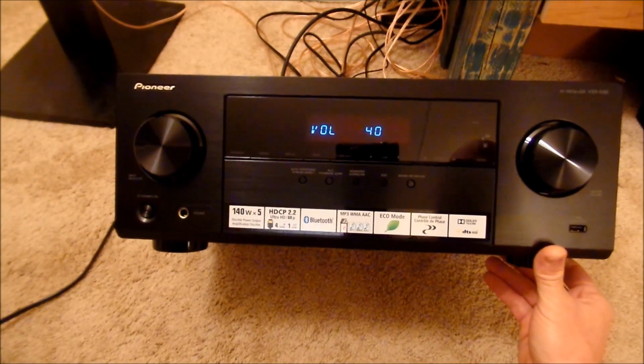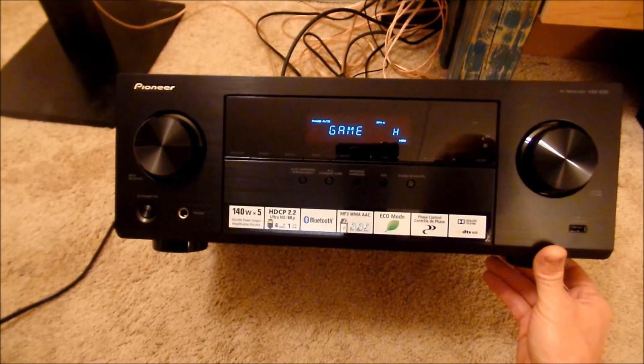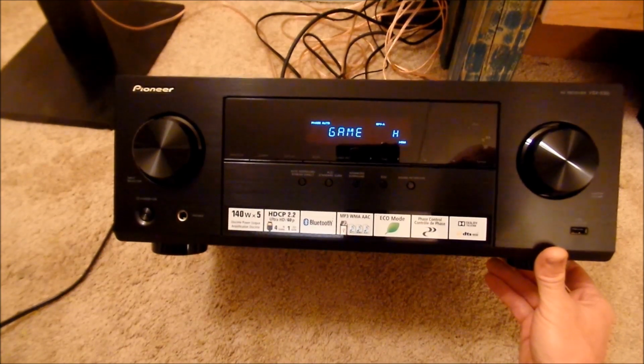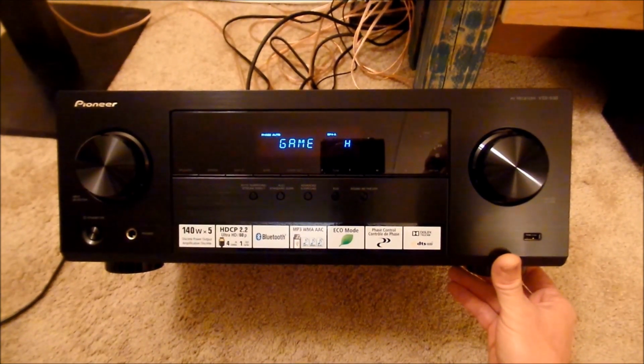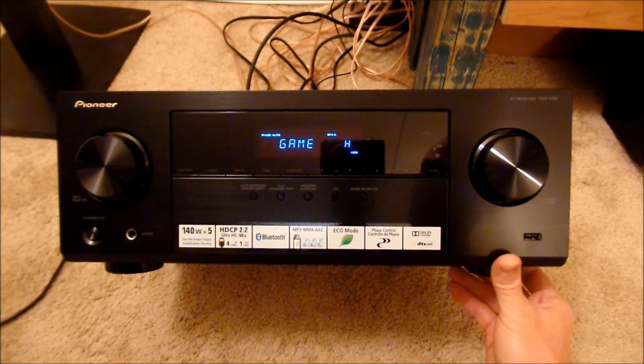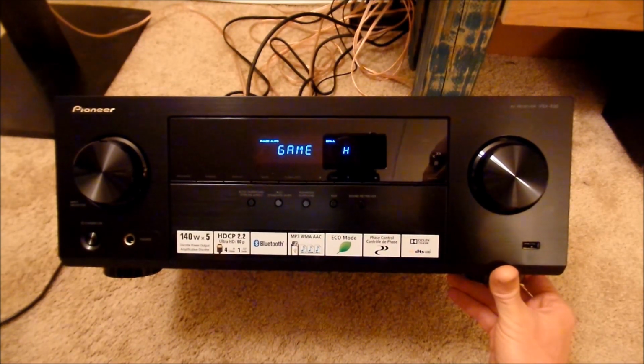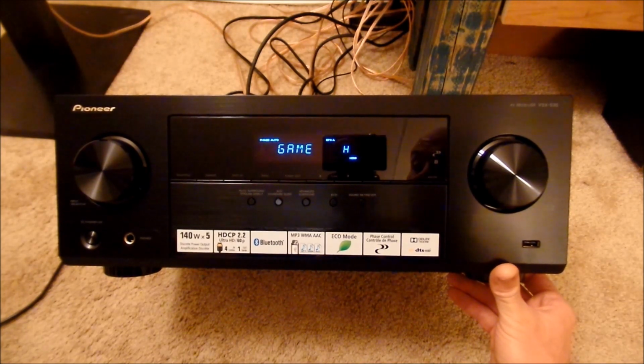Now, one thing that I did notice about this, you really got to crank this thing up. As far as the numbers go, last night I was watching a movie on it just to test it out. And I had it up to like 60 or 65, which is kind of odd for me for receivers in the past. It's usually 20. I can even have it in the negatives sometimes, when I'm not running my air conditioner or something like that. But usually I kept my receivers around 18 to 20, and that sounded pretty loud. But this one, like I said, I had it cranked up well over 60. But just the type of receiver it is, I guess.